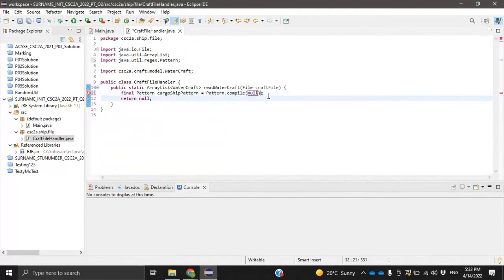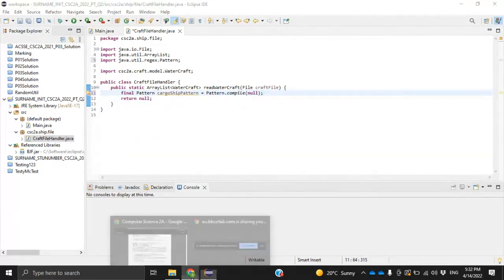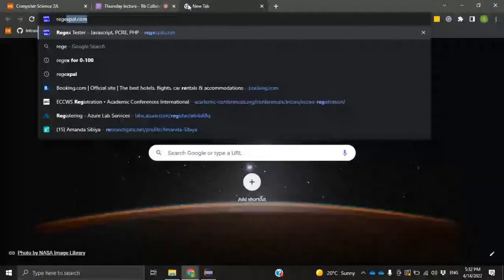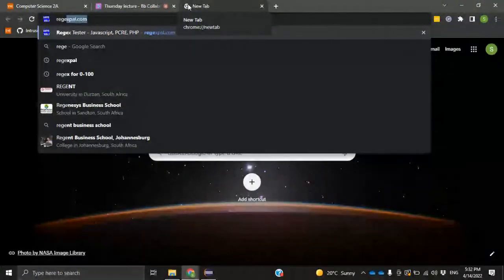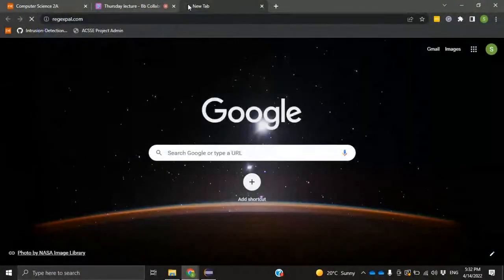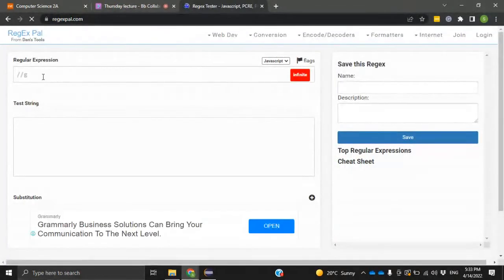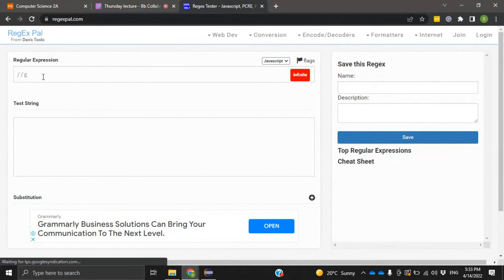And let's see what our pattern should look like. So I usually use Regex Pal for regular expressions, or Regex 101, right? So it really depends on you.